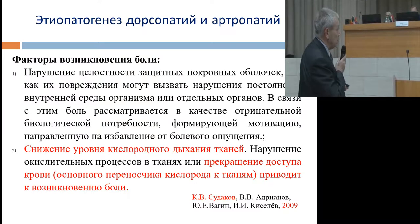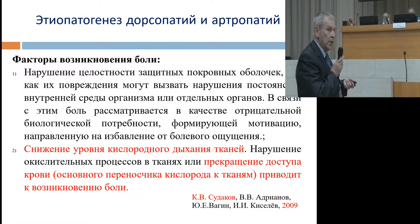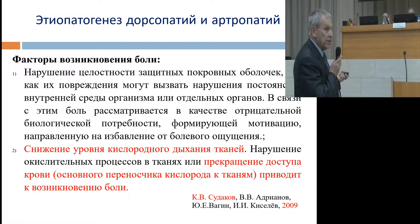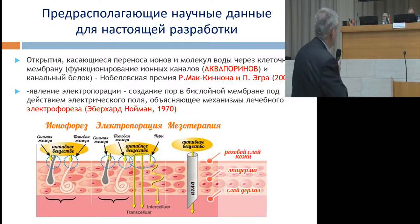However, out of all of these approaches, I don't think the most pathogenetic factors behind this pathology that lead to the pain syndrome are taken into account. It's the reduction of the transport to the bone structures, like a disc or a joint or a cartilage, and a sharp reduction because of this of the supply of oxygen, because all of these agents are aimed at the destruction of already destroyed morphological structures.